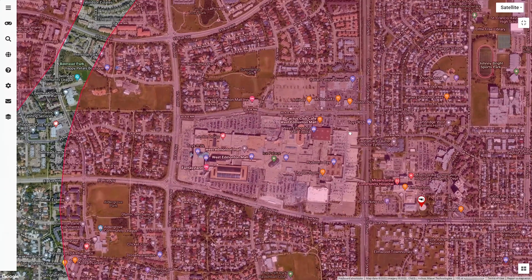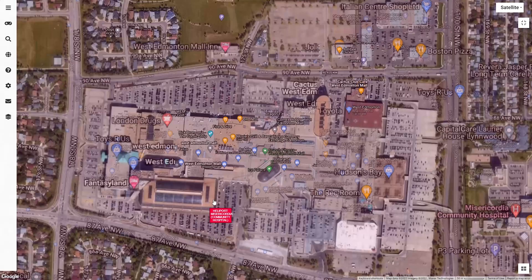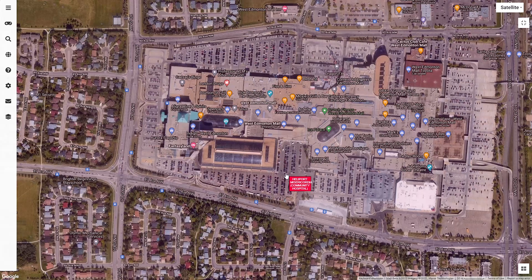Zooming back in, we need to define our area of operation. Let's say we've been asked to take some pictures of the mall by the mall itself — so our ground-based permission is already taken care of because the mall has hired us for some promotional pictures. We need to figure out where we're going to take off and land. Parking lots are a great spot; an even better spot would be the roof if we can get access. If we couldn't get on the roof and needed to fly from ground level, we'd choose a parking lot where we can set up a cordoned area so people aren't getting too close to the drone during takeoff or landing. We know that we can safely fly a drone over the top of the center of a city street because in most situations there won't be people unprotected immediately underneath.